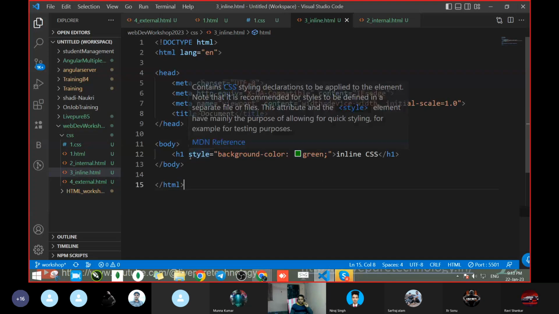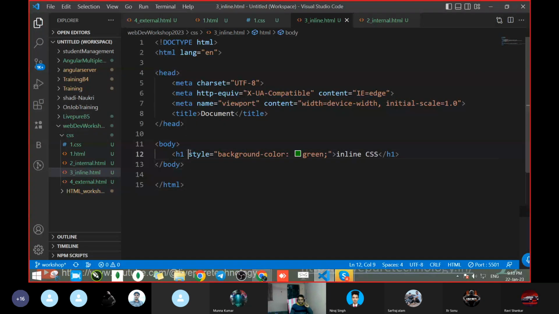If you have to apply CSS, just imagine one thing: remove this also. Now can you tell what this background color is and whose property it is? No, we can't decide. Even the browser will not decide, because the browser knows only HTML.